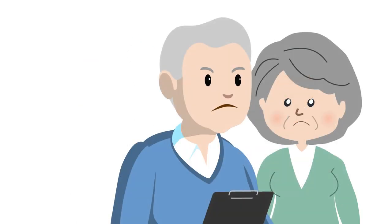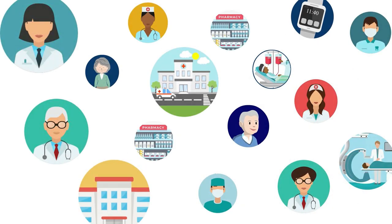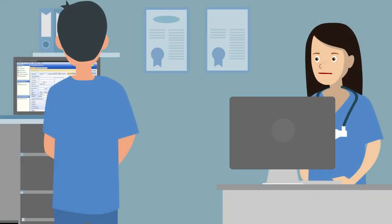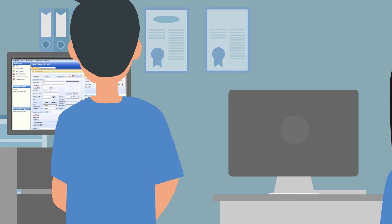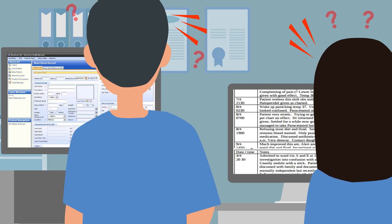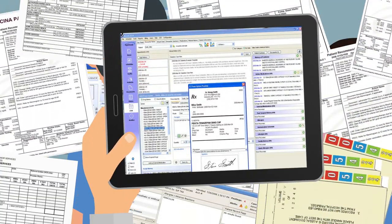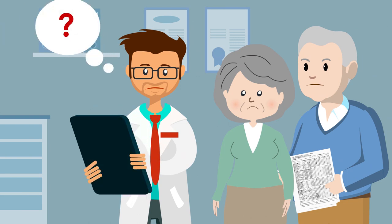Everyone is handicapped by poor interoperability in health care. Most health care stakeholders experience information-sharing challenges every day. Clinical staff know they don't always have the most up-to-date patient information, yet they need to make decisions in real time. Not having information needed to provide high-value care is frustrating and costly. Sometimes the source of frustration is too much information — providers often have to scour through detailed clinical narratives looking for key information to gain an accurate picture of their patient's health care needs. As a result, clinicians often lack confidence in the information they use to make vital decisions. We need better solutions to help information flow securely and timely, so patients can receive the highest-value health care possible.